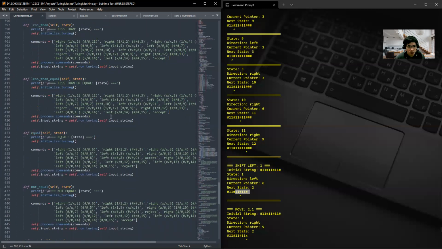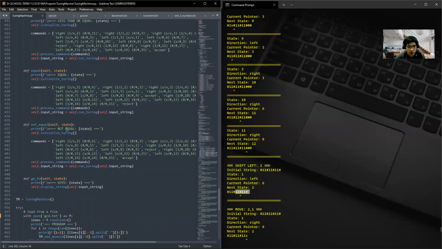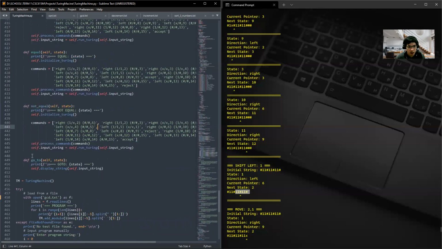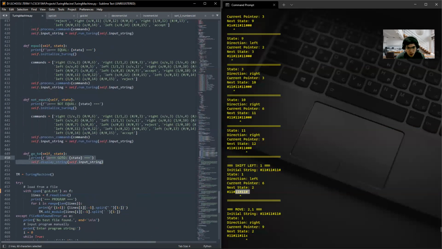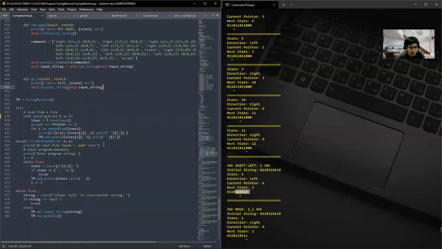It's a whole different set of commands for each. But for those that don't really need commands, that doesn't matter. The go to state in here is just for me to print, to show if go to is being executed. And from here, this is just the entering of the program and so on.